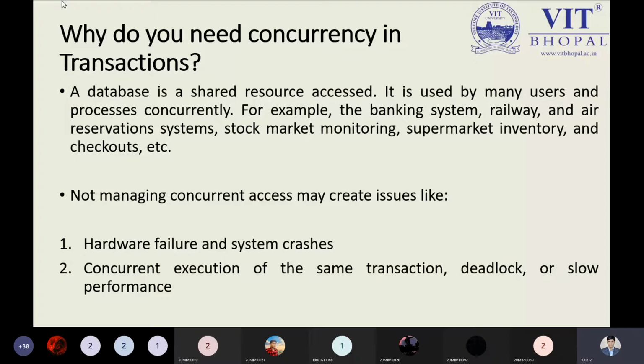It's a normal thing on your laptop or desktop. If you open multiple applications on your computer or mobile, it will go to slow performance. It's a normal thing in electronic devices. But why do we have to use it? The reason is clear: multiple transactions or processes are executing simultaneously. It also happens in real-world situations, such as the banking system, railway and air reservation, stock market, and many other things.